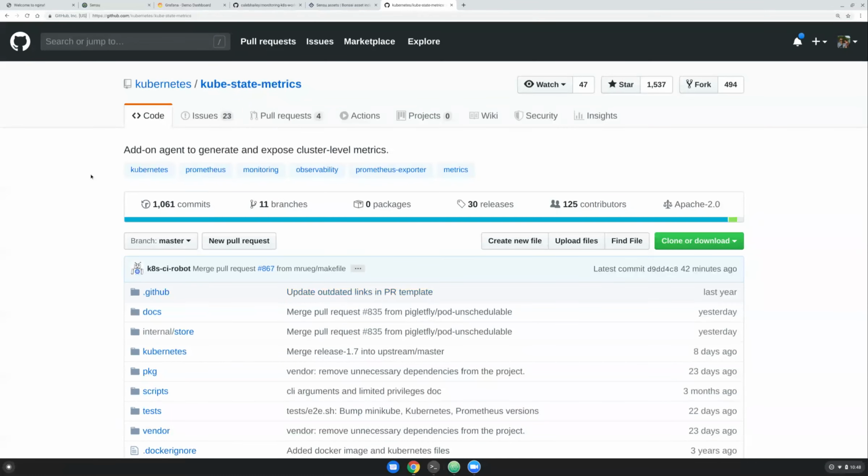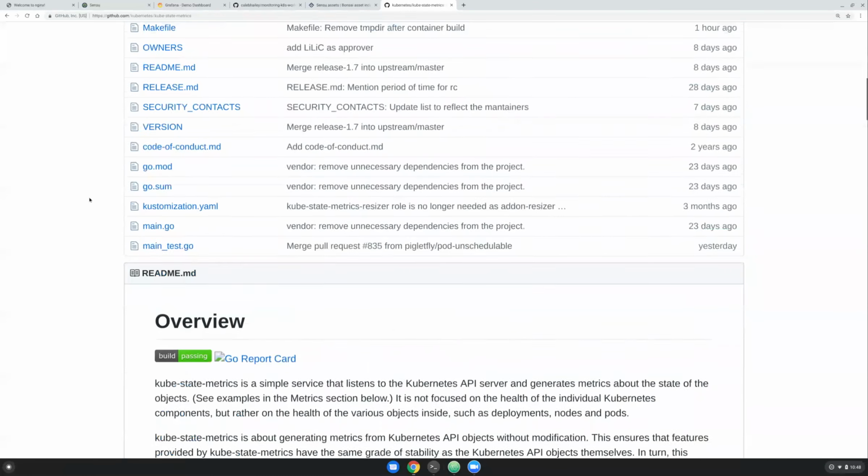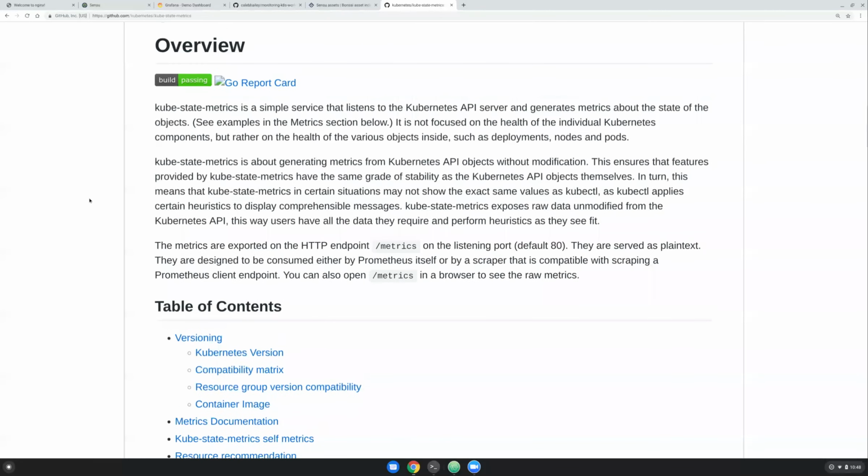So this is an add-on for Kubernetes that exposes metrics about the Kubernetes cluster. Each of the kubelet backends has a /metrics API. I forget what port it runs on, but that exposes metrics about the individual Kubernetes node, that's compute resources, the number of jobs it's running, and this sort of thing.